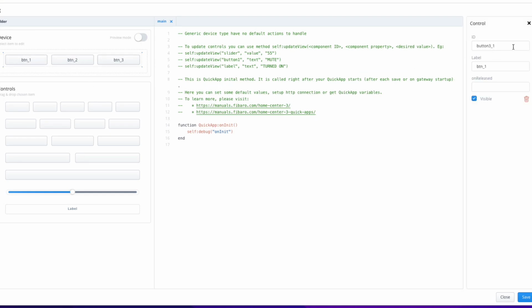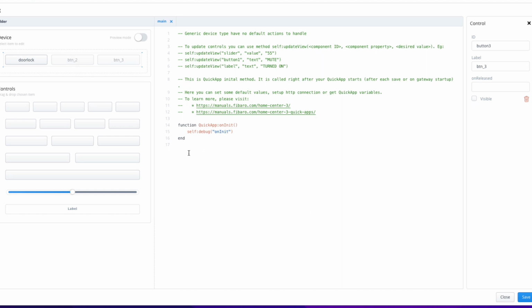So we're going to call this one door lock, because what I want to do is I want to be able to open the door using an NFC tag, or using a little shortcut widget on my phone. This one I don't need now, so I'm just going to make it invisible. And this one again, I'm just going to make it invisible for now.